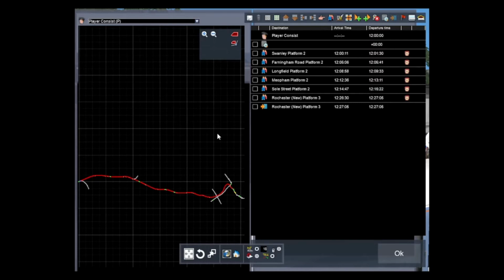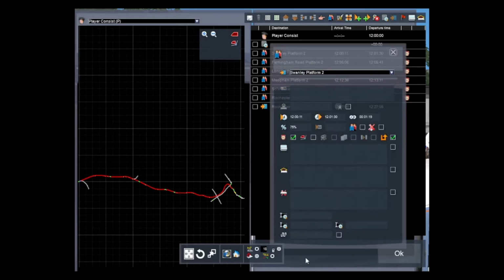Now, to make it so that at every station, it says something, we're going to do something here. So we're going to go back into these pick up passengers instructions, and we're going to focus on these two boxes. No idea what these tick boxes do. Basically, achievement text successful and achievement text unsuccessful. This is what happens if everything goes to plan and it's successful, and then this is what happens if things go wrong in some way.